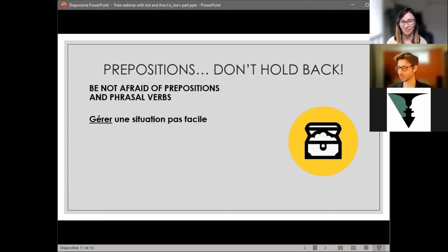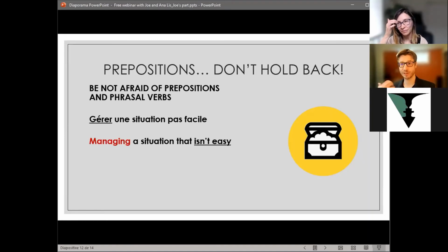One quick example I wanted to point out before we wrap up is that during the pandemic in French, I've noticed a lot of text talking about how people are handling the pandemic, so to speak. They'll talk about gérer la pandémie, gérer les effets, or les gens qui s'adaptent à un contexte difficile. I've seen so much gérer and s'adapter during the pandemic. In English, let's say we're talking about the isolation of the pandemic, you're talking about managing the situation or managing a situation that isn't easy. Well, that just sounds a little bit odd, doesn't it? None of us individually can really manage the pandemic, first of all. So it's a bit strange to even use that verb.